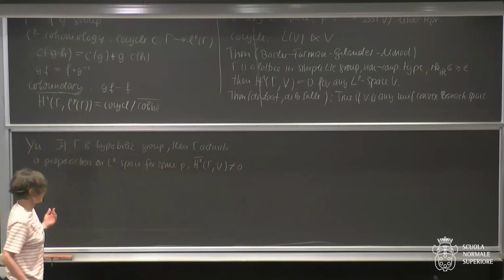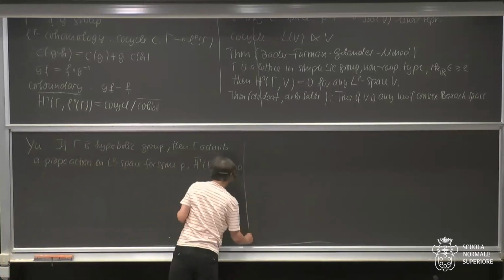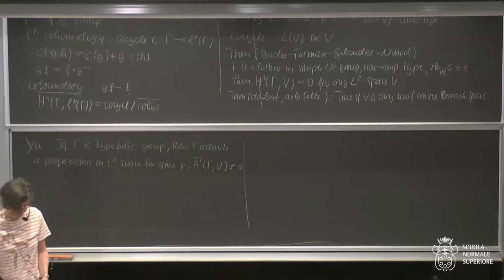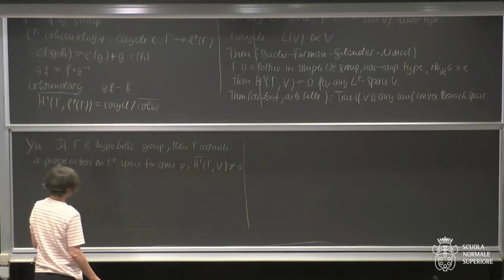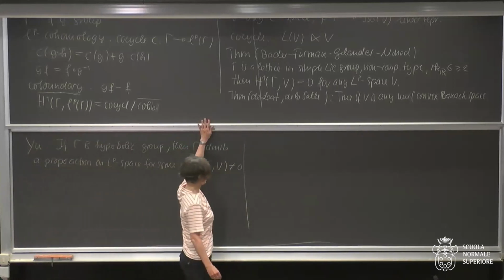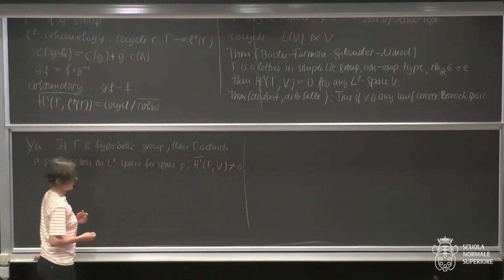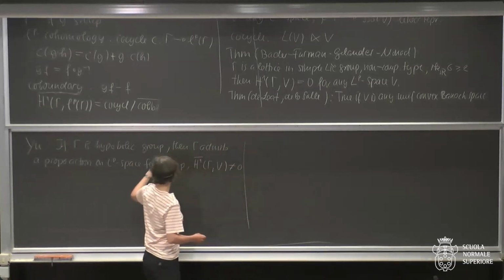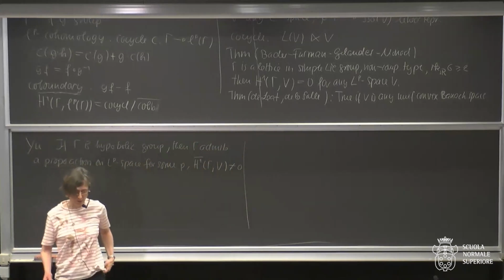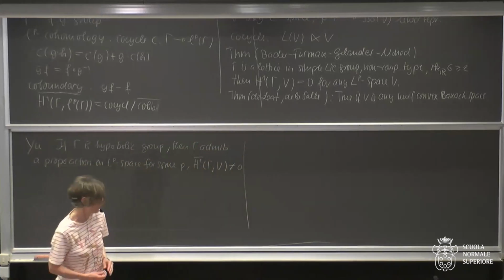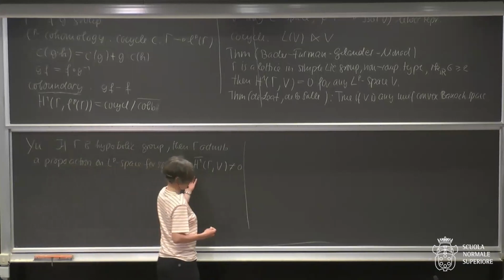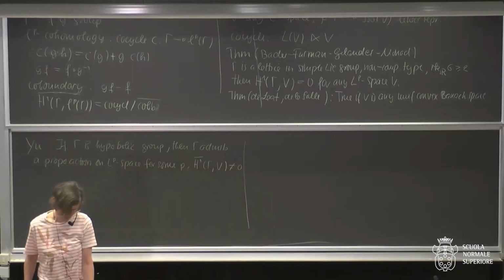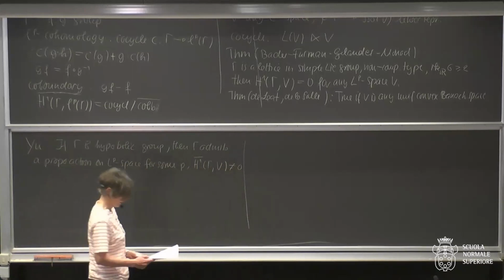And of course, as Cornelia already pointed out, these groups may have strong rigidity properties. They may satisfy Kazhdan's property T. Now, what I will be interested in is trying to construct representations of groups which have some nice properties, meaning that they're different from these ones here. And also different from hyperbolic groups, because for hyperbolic groups, pretty much everything is known from that point of view, which gives us non-trivial reduced cohomology with coefficients in an Lp space. And we will use metric analysis to this end.